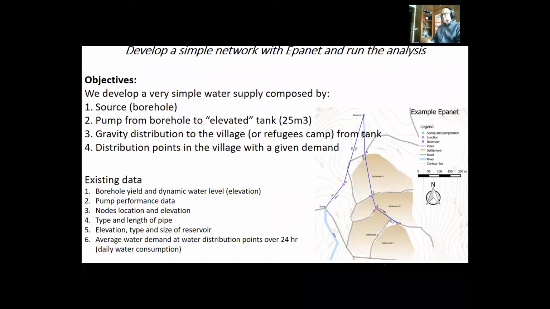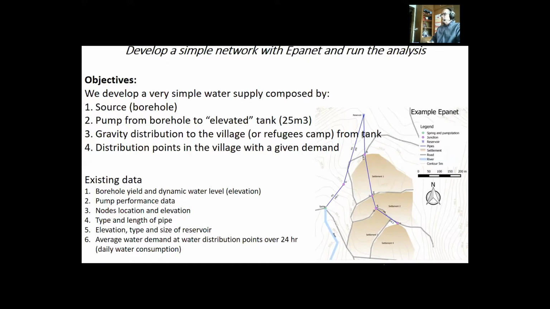Then you need the pipes, you need the location. It means the start node and end node, and the length. The length, you take it out of GIS or AutoCAD. And then you need a tank. Here I wrote reservoir, but it's actually a tank, it's wrong. Again, you need the elevation of the tank. And then, very important, you need the water demand at the junction.